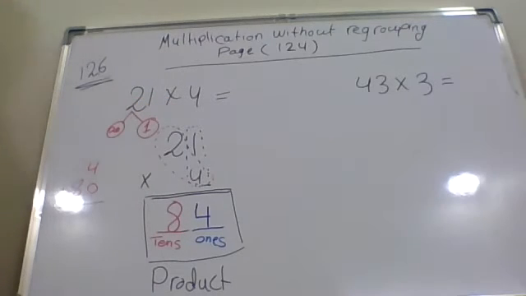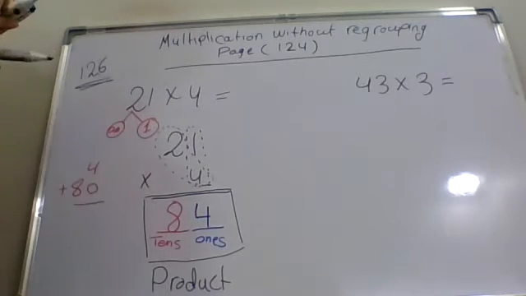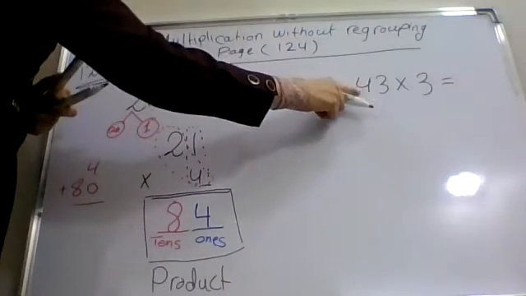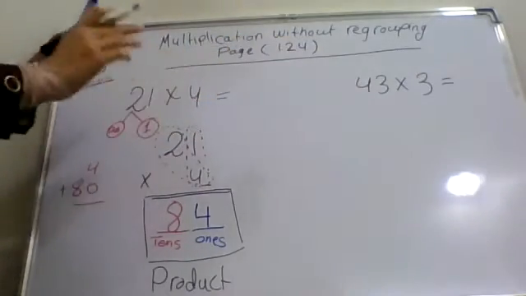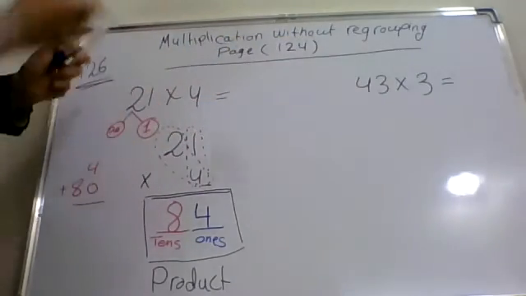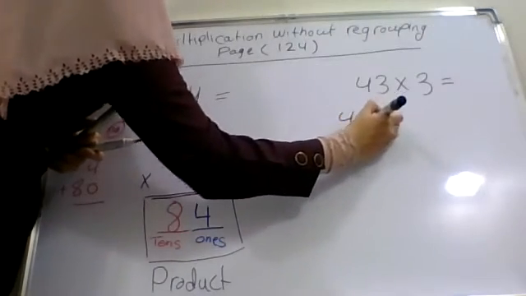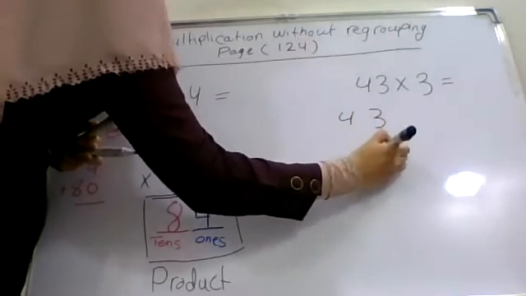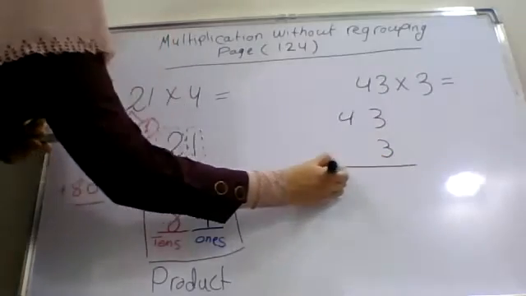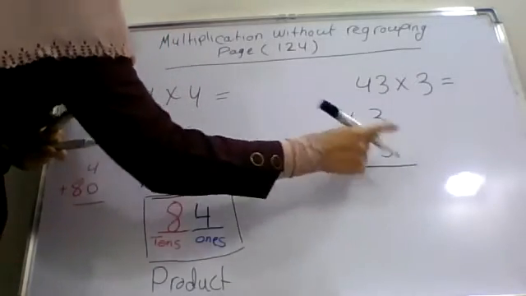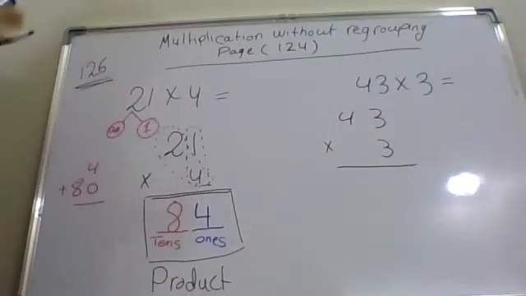So it's the answer for multiplying them. Let's do the next one. We write the biggest number at the beginning, okay? You can switch numbers, but I will choose the easier way, which is writing 43 on top and writing number 3 down here, okay? In both ways, we multiply the tens and the ones, don't worry. But always choose the easier way.